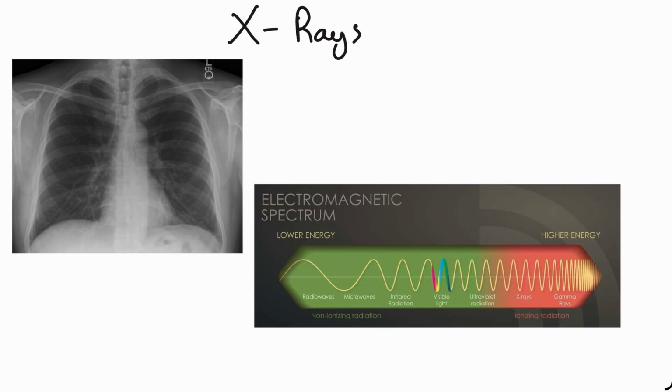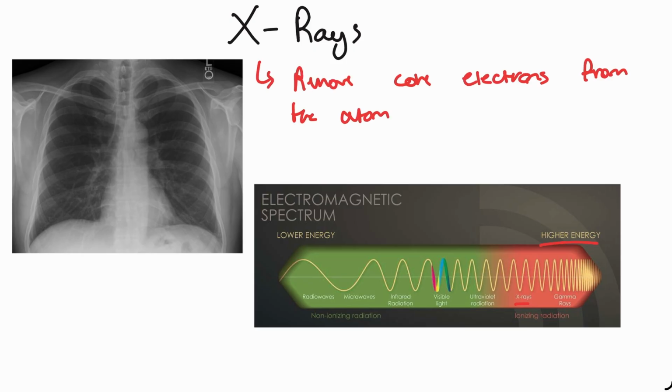And last up, we have X-rays. These are very high up on our electromagnetic spectrum. So they have a very high wave frequency, and they have a lot of energy. In fact, they have so much energy that X-rays will remove core electrons from the atom. This is what's known as ionization. This process is actually also known as photoelectron spectroscopy, which you might recognize from an earlier unit in AP Chemistry, and you might recognize if you watched my video about it before watching this one.